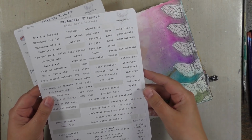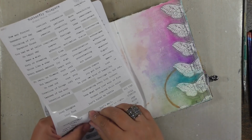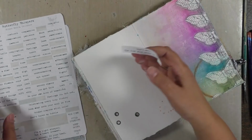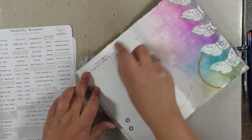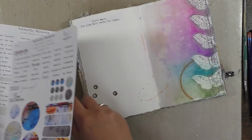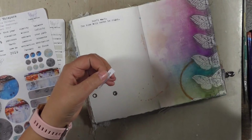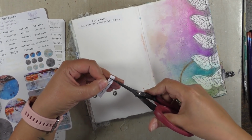what did I see from this one that I did want to use? Oh yes, this one. Don't wait, the time will never be right. And it is a big one. But I still have a whole spread here that I can use, so I can just stick it down here. There we go. And then have my one little word. Well, it's not one, it's 3 from the January sticker sheet. And I'm going to size it down just a little.